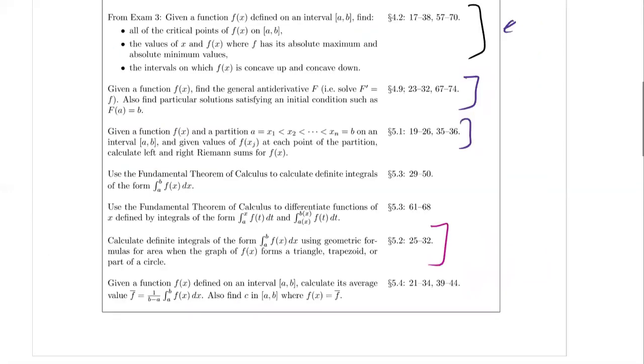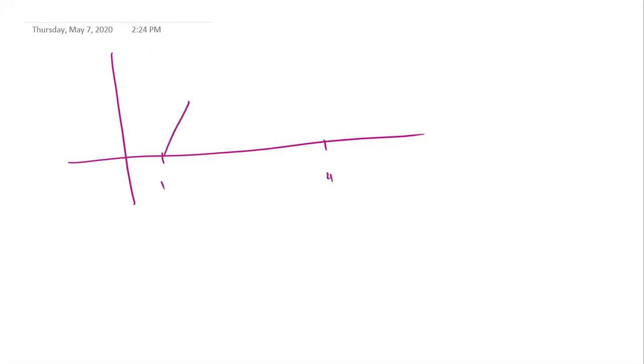Because what you'll want to do is draw a picture, and if the thing looks like a trapezoid, and I'm sure you've done this in MyMathLab, then you would use the formula for a trapezoid. Let's say we're going from 1 to 4, or something that looks like this. Right, so it would be a trapezoid. And let's say it has a height here, so this is 5. So the height is 5.